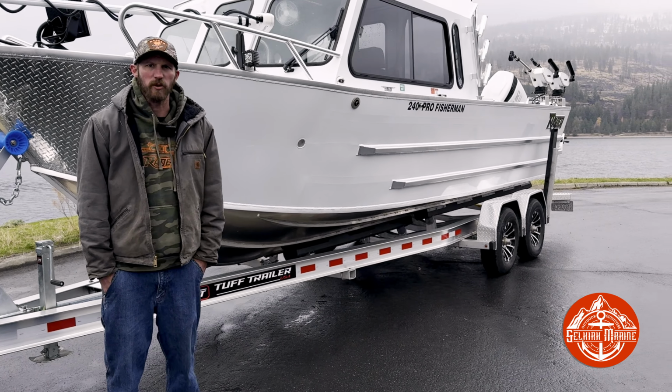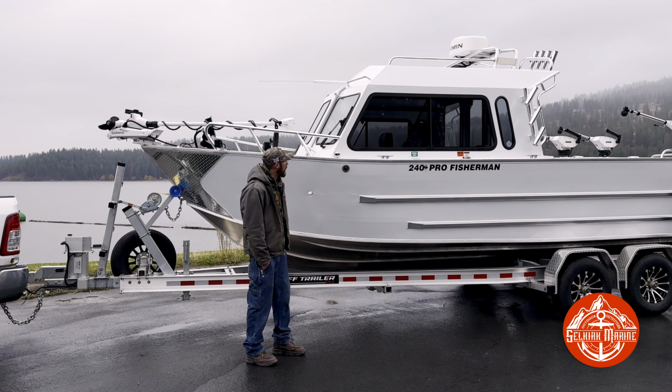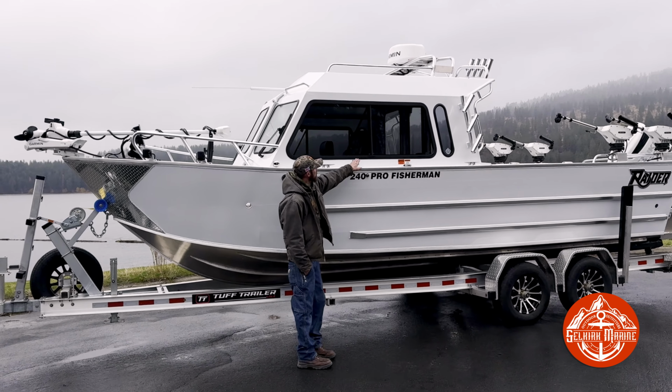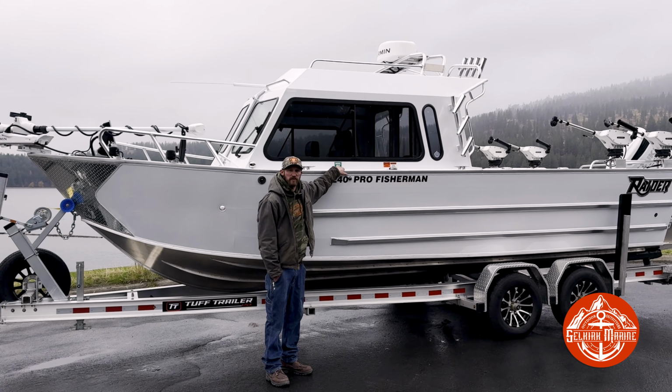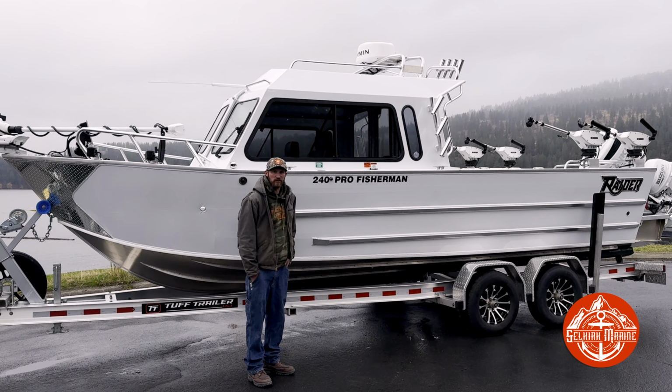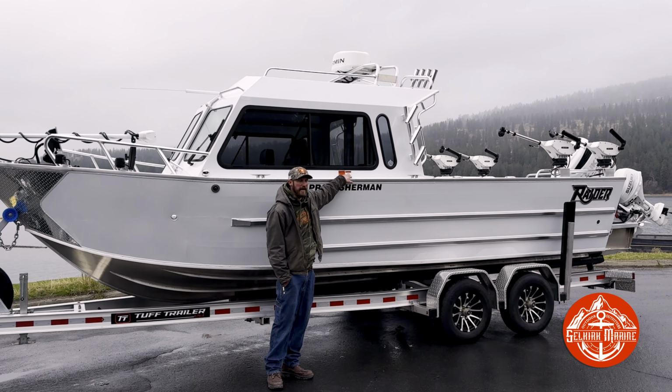Up here on the front, we do have the diamond plate anchor guard. We did put some spot and floodlights up here for them. Coming down the side, we do have our dual rub rails. They're not a standard. The anchor guard's not a standard, so if that's something you want on your boat, just let us know and we can add those. We do have a diesel heater in this boat, and the nice thing about this is the fuel is on the outside of the boat, so you never have to bring your diesel inside the cabin. Then we have our fuel fill spot for the gas.